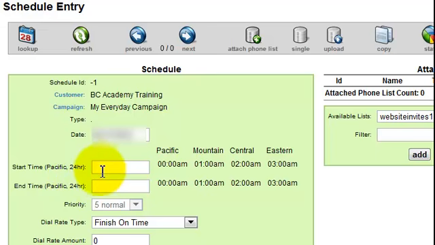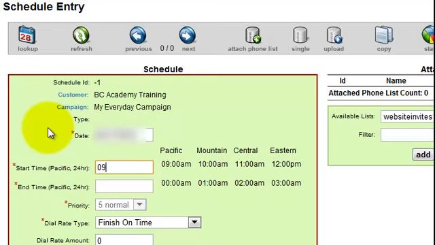Let's move right on down and let me explain the start and end times of your auto dialer. Now you'll have to play with these because remember this is in different time zones across the US and Canada. So let's go ahead and type in our first number. 9 to 11. Now, what is that? Let's take a look. Well, if we're in the Pacific time zone, our auto dialer is going to start at 9 a.m. and finish at 11 a.m. Well, what is that over in the East Coast? Well, my goodness, that's 12 noon to 2 o'clock in the afternoon.